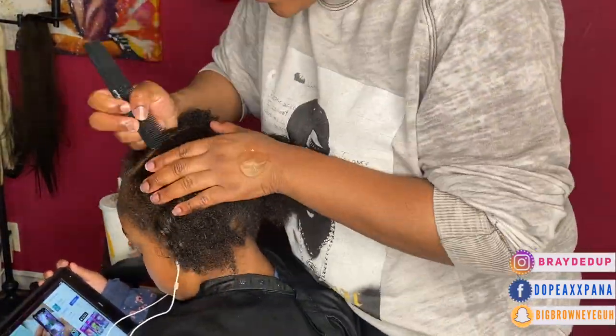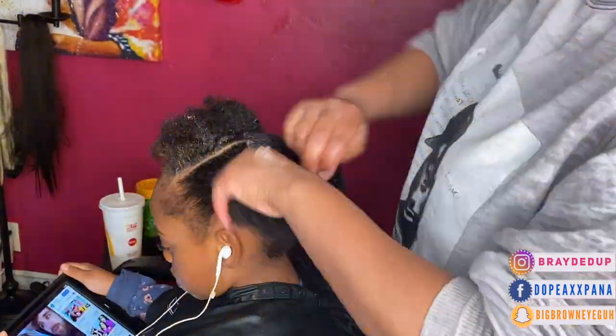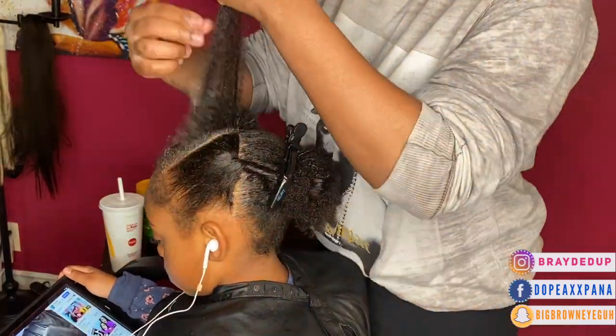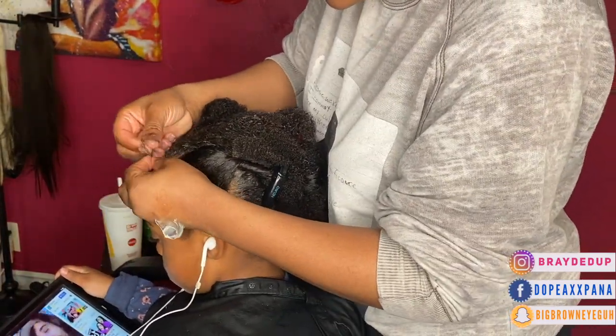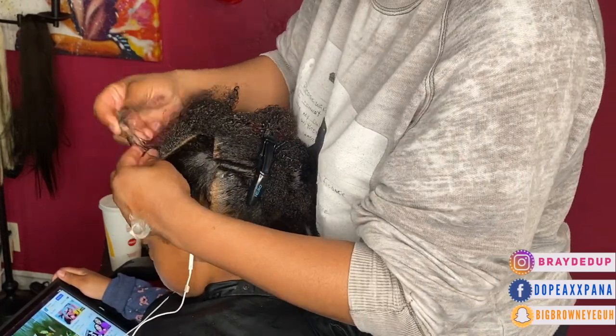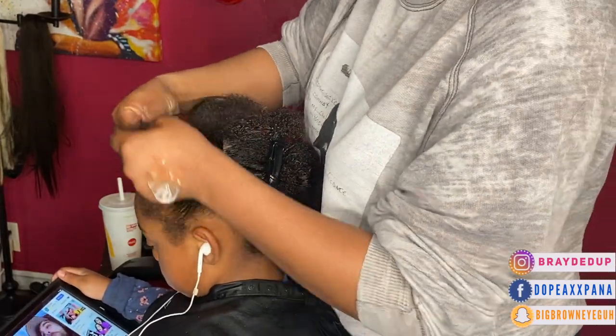So I started off by parting a part down the middle that's going to separate my braids on the side from the back twist. And then I also did a curved part on whatever side your client wants. And here I'm going to be doing some feed-in braids. I'm doing 6 small feed-in braids, and it's important that when you do this, you do an even number of them, and we will find out why towards the end.